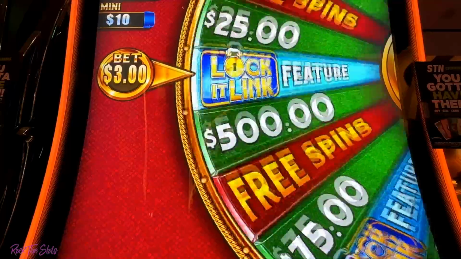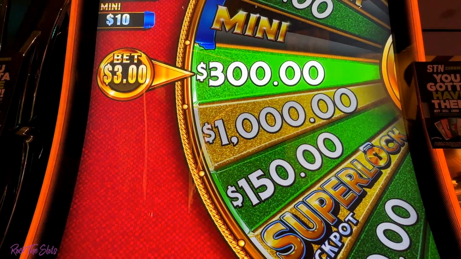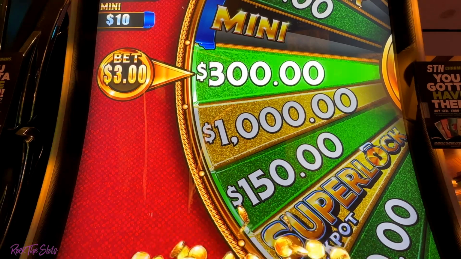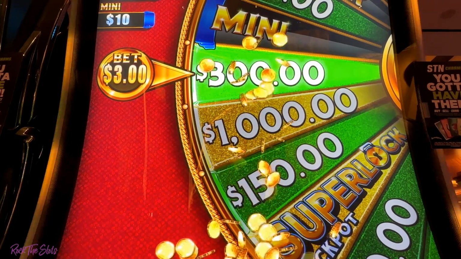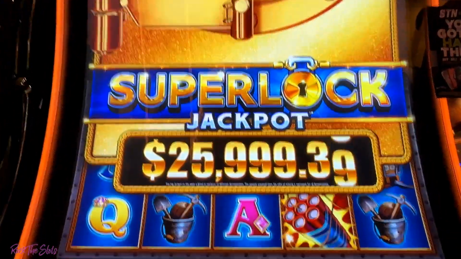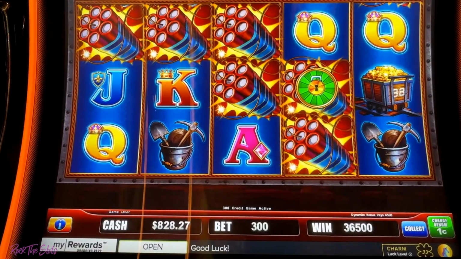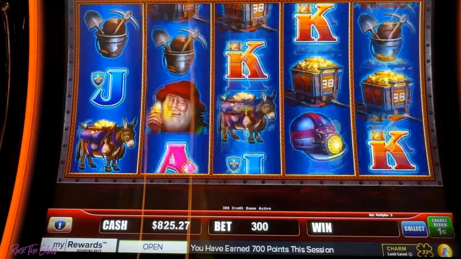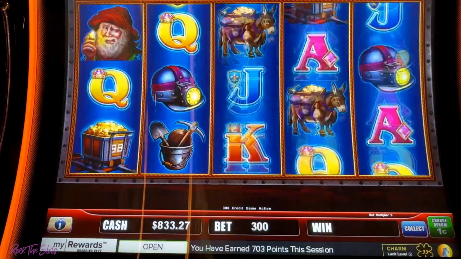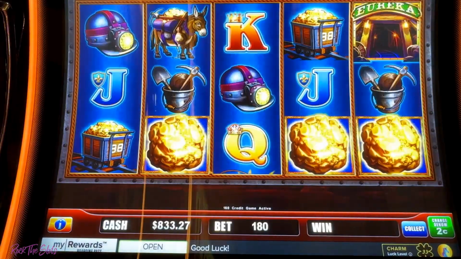Oh, it's past the major, something big, something big. 1,300, wow, oh my God, guys. $300, yes. So we have $365 on this round. That was awesome. Okay. Really nice. Okay, I'm up to 825. Just another nice little line hit there. I'm gonna go back to that 2 cent denom and let's keep going on that 360.